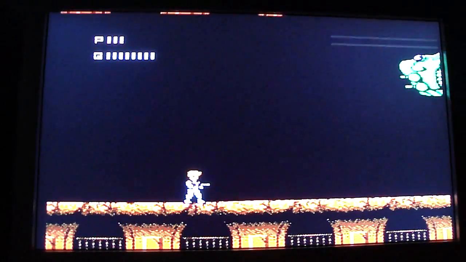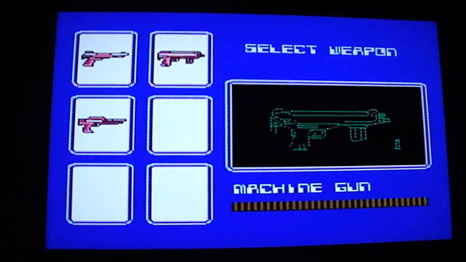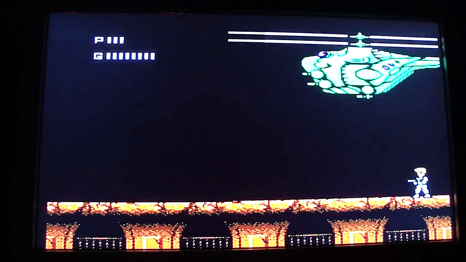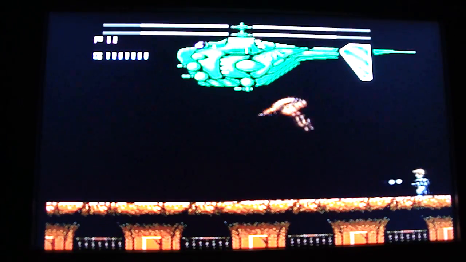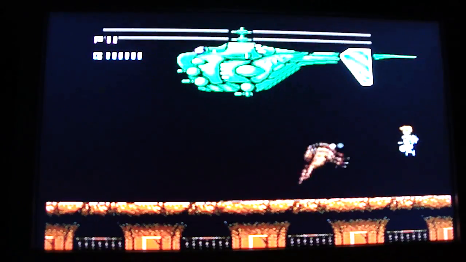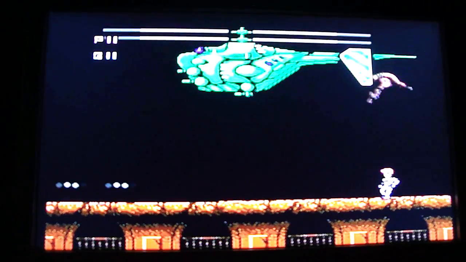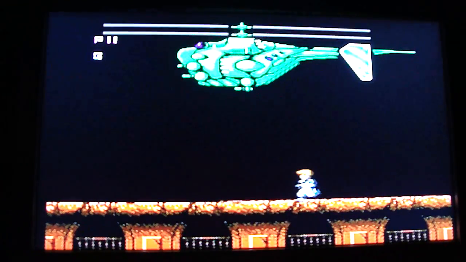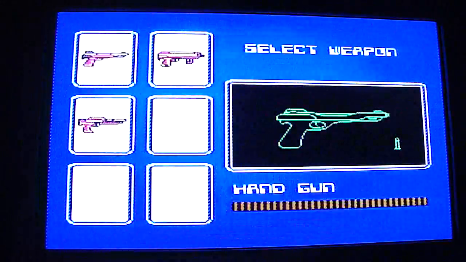Here is our first weapon. This is a machine gun. And we've come up to our first boss as well. Now the rough part is if you die with one of these extra weapons on, it will actually start you with no power for your gun, which kind of sucks. We're all out of gun right now, so just back to our regular handgun.